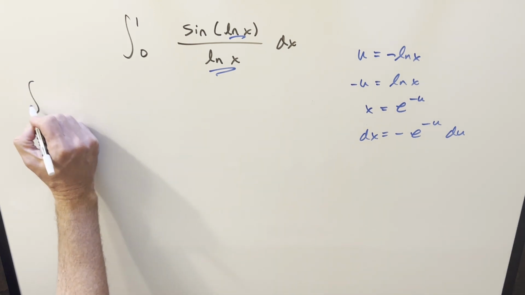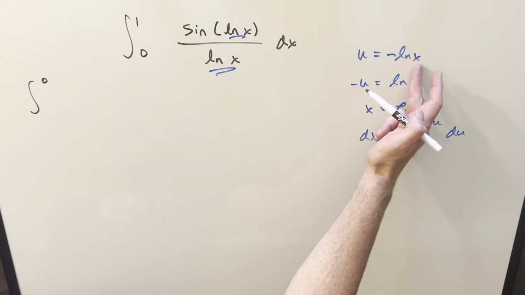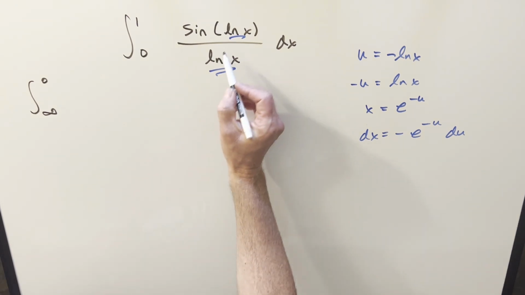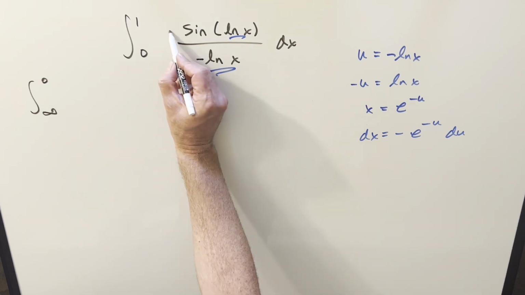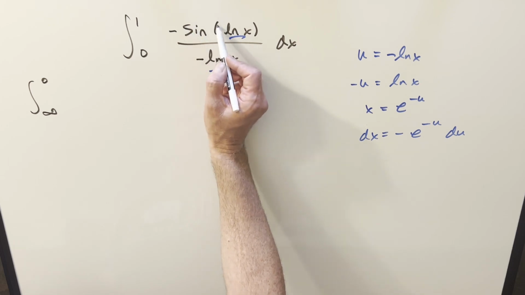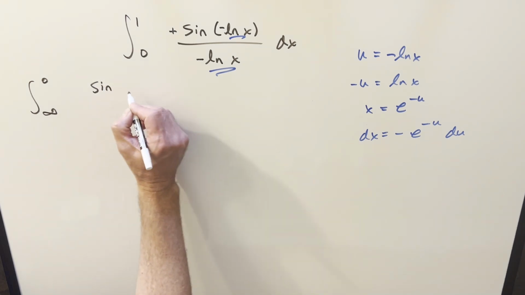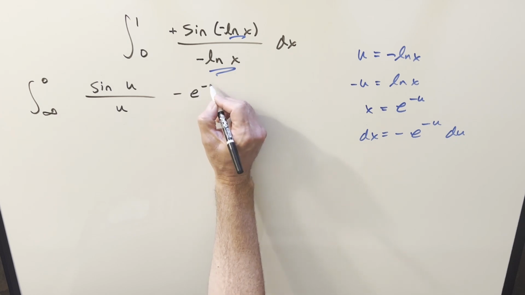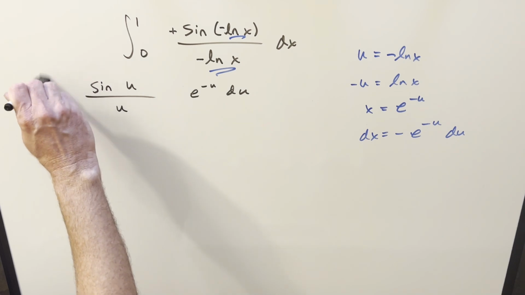Go ahead and substitute. So when we plug in 1, ln 1 is 0. Plug in 0, ln 0 is minus infinity, times minus gives me a positive infinity. And then on this part, let's actually just create a minus sign on here, so that this is exactly u. I can do the same thing here, create a minus sign in the numerator, so I'm not changing it. But then, because sine's an odd function, I can just multiply that minus sign in. So then when we do our substitution, we've got sin u in the numerator. This is just u. dx is going to be minus e to the minus u du. Take a minus sign and we'll use that to flip our bounds around.